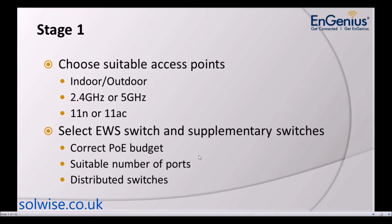Also, you need to choose your Neutron management switch. That can be a PoE switch or a non-PoE switch. If it's PoE, just make sure you choose one which has the correct PoE budget. By that I mean, make sure that the total PoE capacity of the switch suits the number and the power of the access points that you'll be connecting to it. So don't choose a PoE switch that only has, let's say, a 60 watt output, and then try and plug into it four access points needing 30 watts each, because it just isn't going to work. Make sure you choose a switch which has got the correct number of ports.